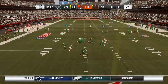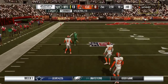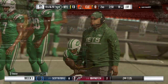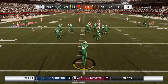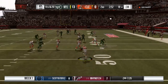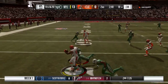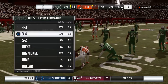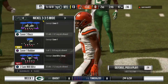From the gun on 3rd down, here's Darnold going up top. And a shot taken on 3rd down, unsuccessful. 4th down now. Not only was the call spot on, how about the execution of that defense right there? Zone was absolutely locked up tight. He was trying to force it in there on 3rd down. But if there's a time to force it, he felt like he needed to make a play, right? Yeah, exactly right. 3rd down, you got to try and find something. There's nothing available there for him. So possession goes over here on the punt, and the offense will take over with a new set of downs.